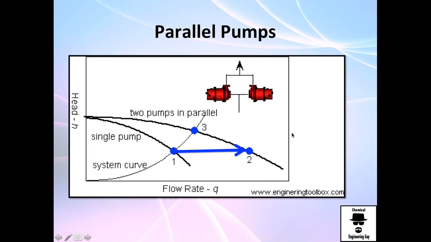So let me show you what's happening in the diagram. Recall this is the system head, or pump head, and this is the flow rate. I got this from engineeringtoolbox.com, awesome page, go and check it out. This is the system curve, and I have one pump right here. Instead of having one pump right here, you have two pumps in parallel.